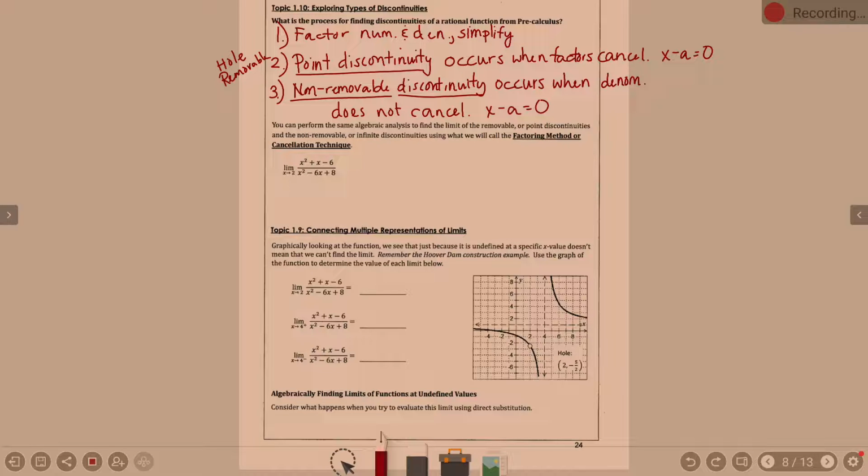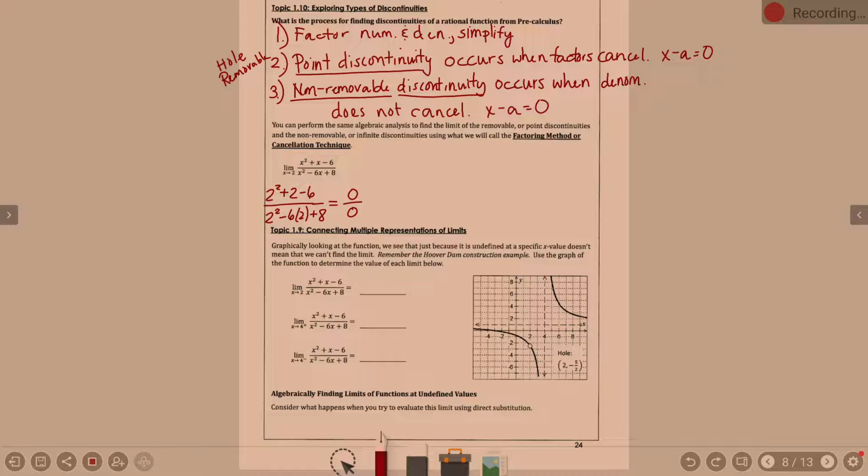And here's the deal, guys. Officially, we said we should always just start by subbing in, yes? What happens if we sub in here? Just a little side note. If I just go ahead and take the 2, and I just sub in, 0 on top, 0 on bottom, yes? Does that mean I get to stop here?